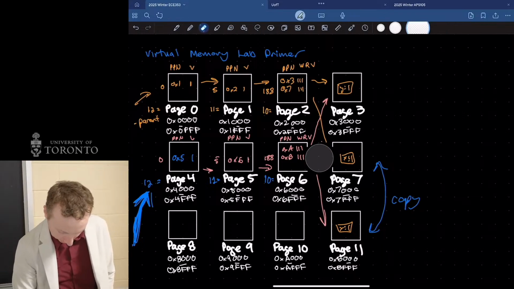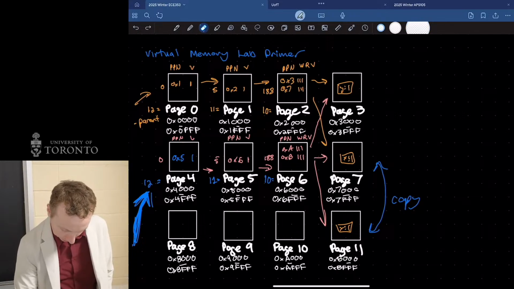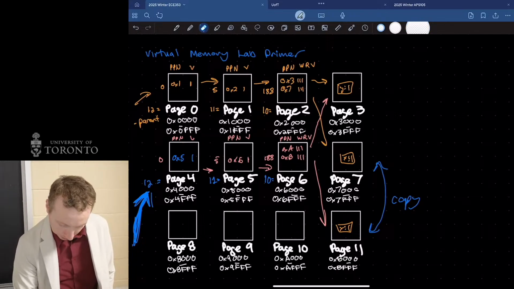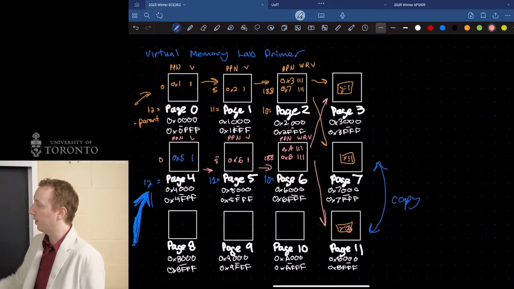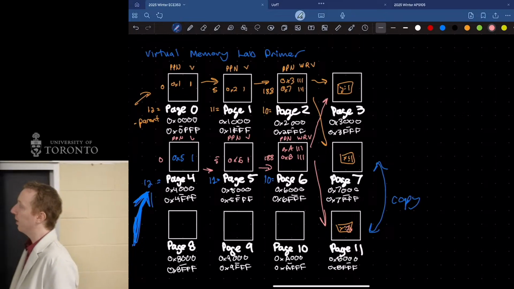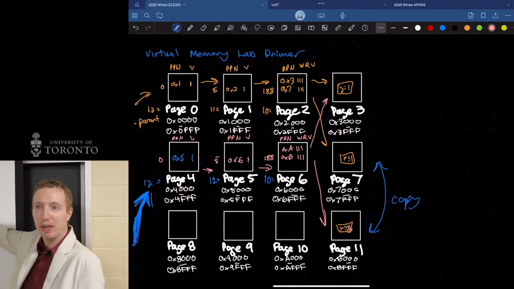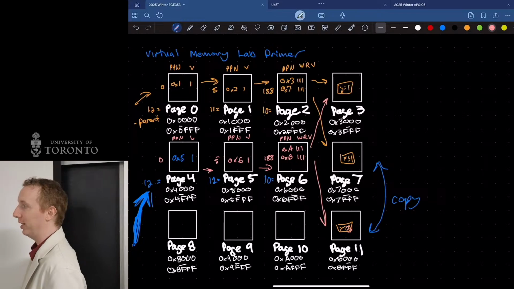So I make a copy, point to that new page, and then I can do the modification, change X to be 2, and then it's fine. Everything is independent. So does everyone see what we're aiming for here?